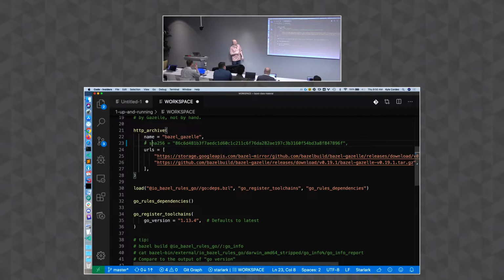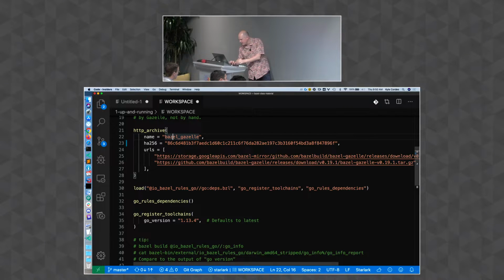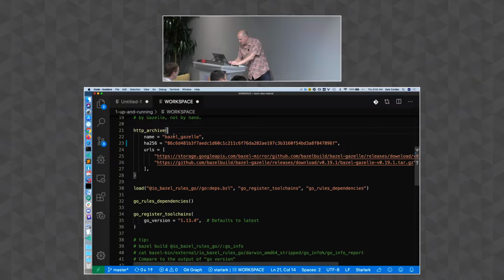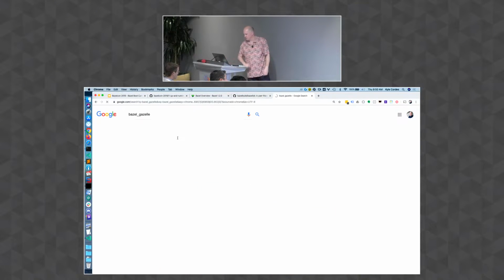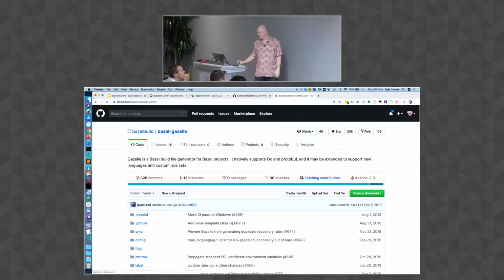And actually, more typically, when people publish rules, they will publish this whole thing. So if you take this name and then you search for it, you typically will find some documentation. You'll typically look at releases.